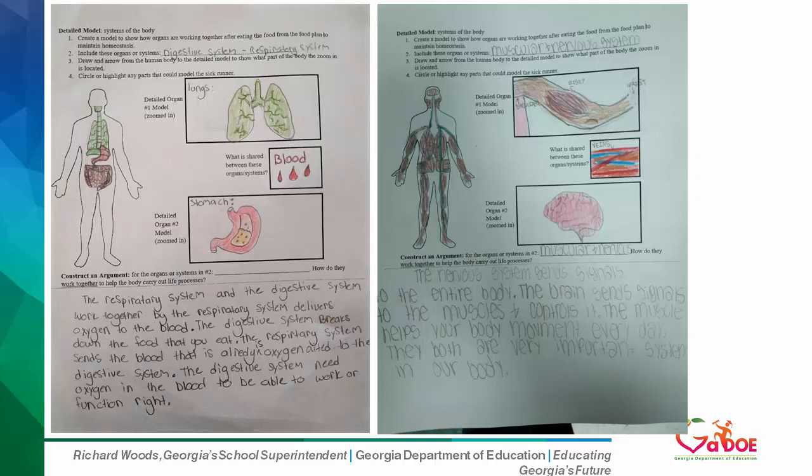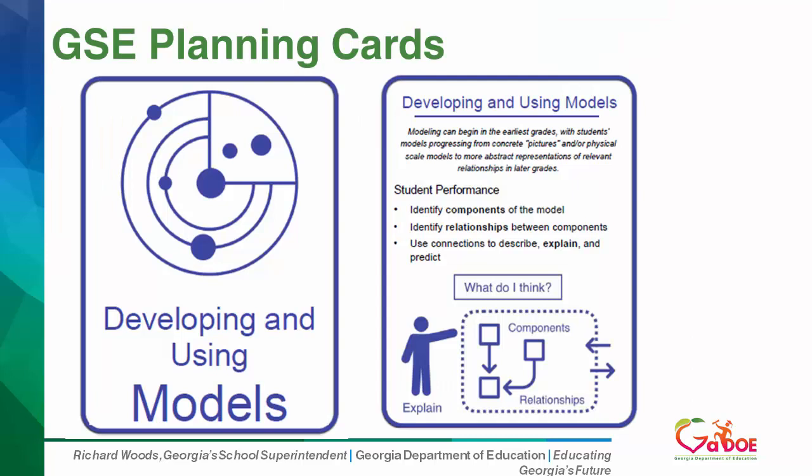Hopefully that quick example made sense and it is helpful for you to see. There are more examples linked in the resource document for you to check out. In a little bit, you can pause the video for you to have a little time to write your own phenomenon task. Let's talk about some resources that can support you in this. The first are GSE planning cards. This resource is linked on the resource document. And here, there is a card for every science and engineering practice and a card for every cross-cutting concept. And what these can do is they give examples or student performance ideas for each and every science practice or cross-cutting concept. This can help us as we plan our instruction.